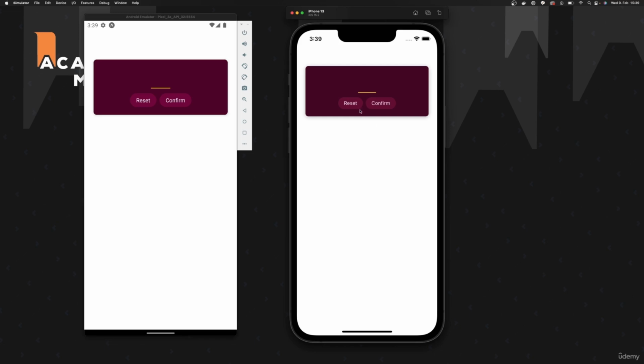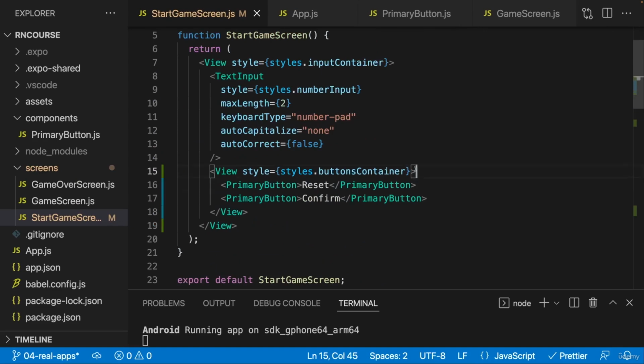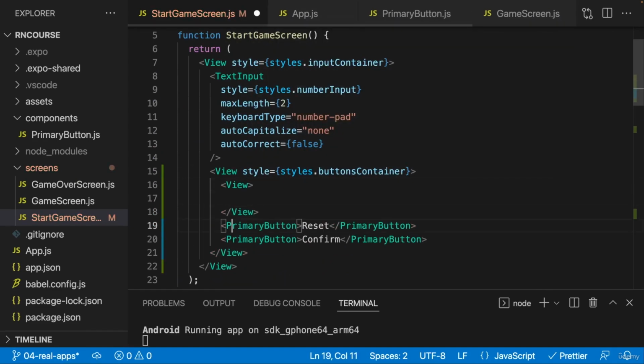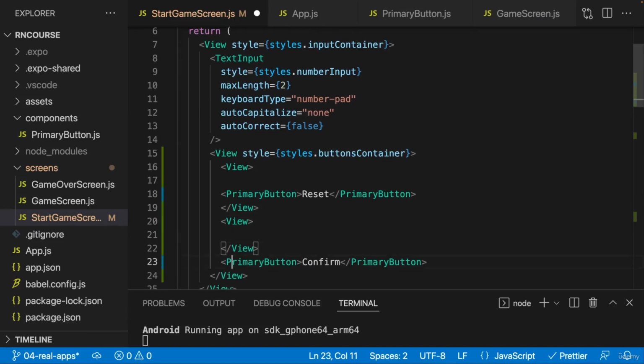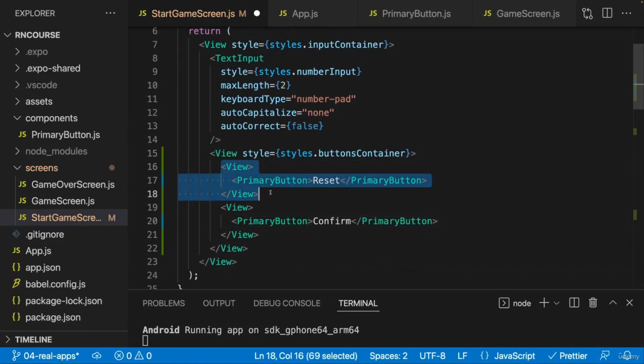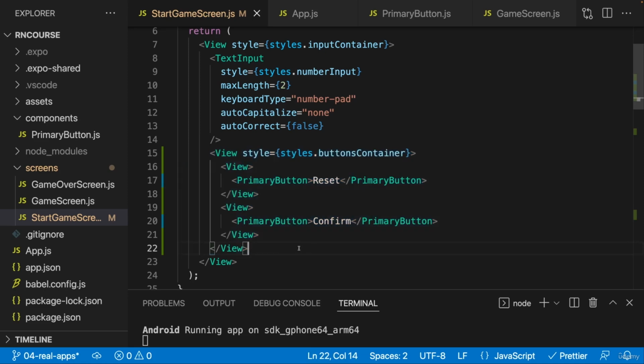Of course, the buttons now have different sizes again, and an easy way of fixing that is to again encapsulate every button into a new view, but now every button receives its own view. And the idea behind this is that now we have new Flexbox containers where every Flexbox container contains one button, and this Flexbox container here will again have a flex direction of column, and the button will stretch in there. And the two Flexbox containers we have here can now distribute the available space provided by this view, which is the overall container for these buttons.